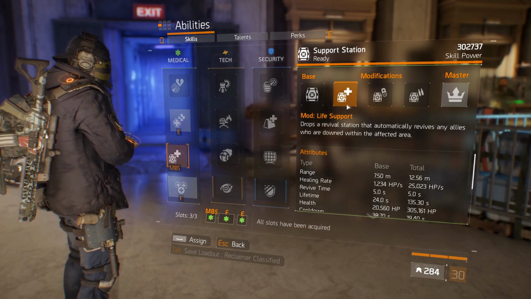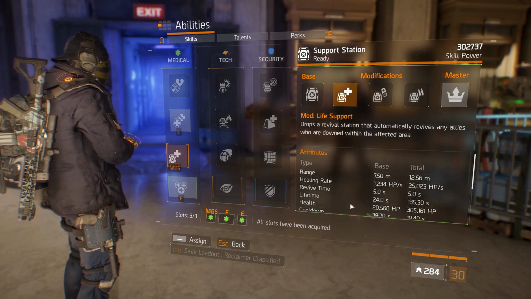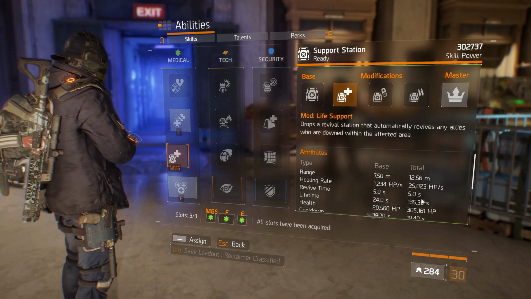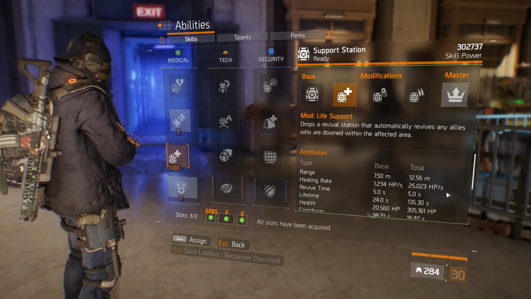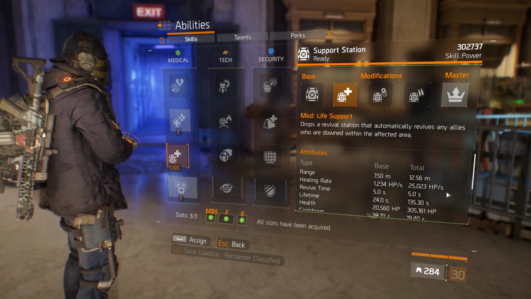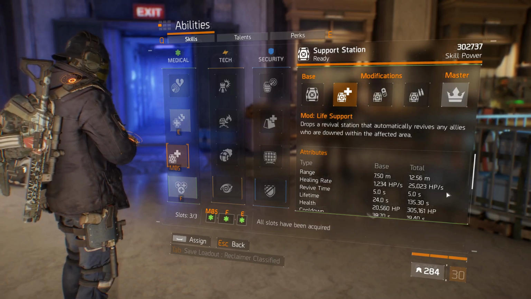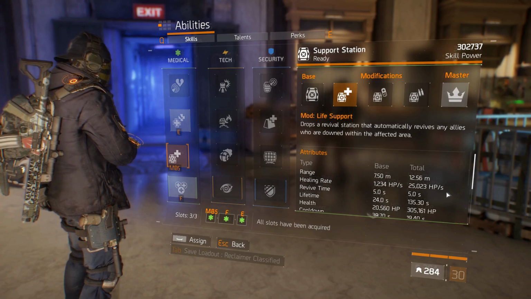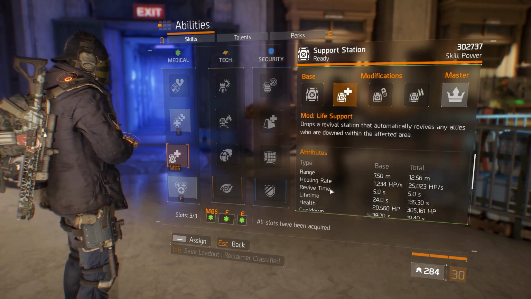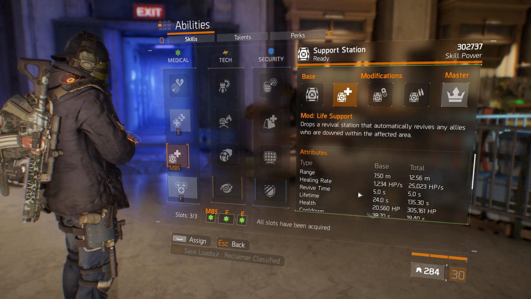Like I say, the main one here is obviously the support station. It is an absolute must-have for this build. So healing speed, the healing rate is 25,000 hit points per second. Just to put that into context, the striker build which I've got on this character as well has 332k hit points. So healing at 25k, it would take about 13 seconds to go from 1 hit point right the way up to maximum. So that's how quickly it is actually healing.